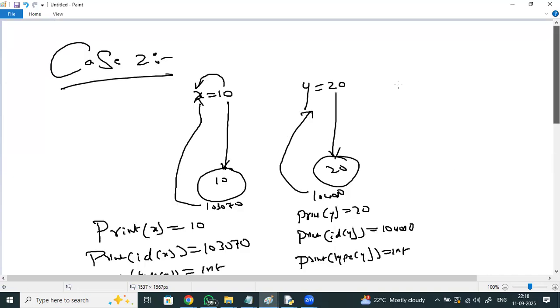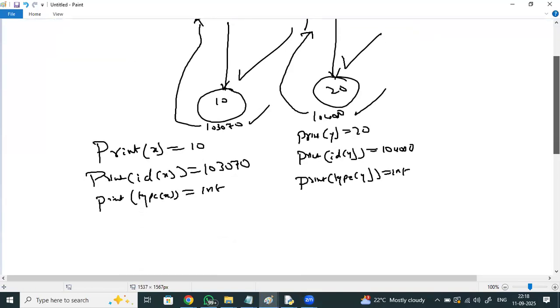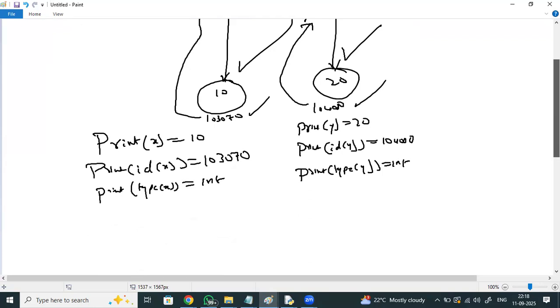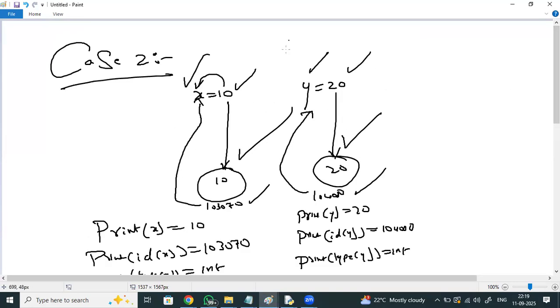Two different variables, x and y, with two different values, two different objects with two different addresses.